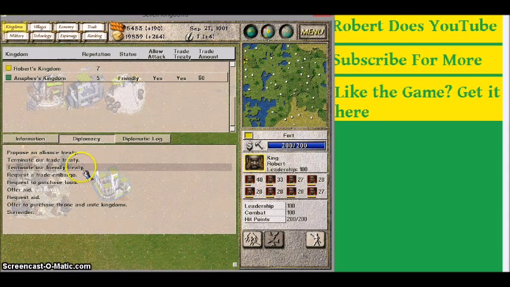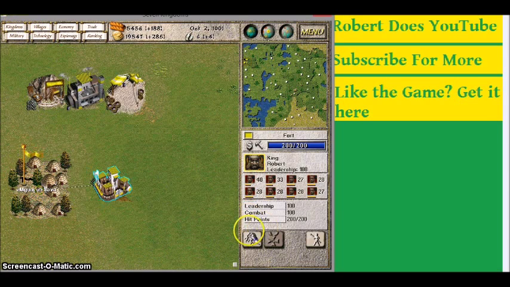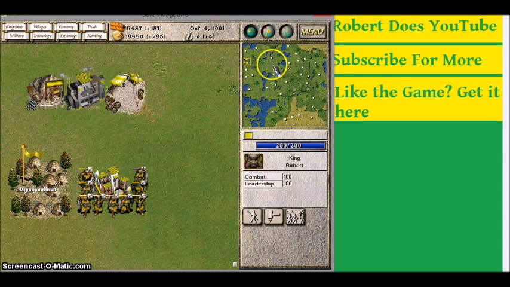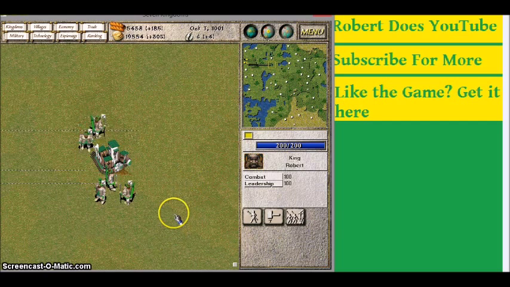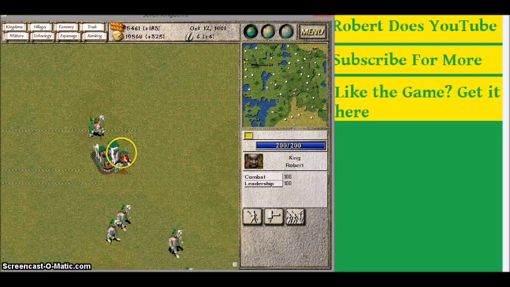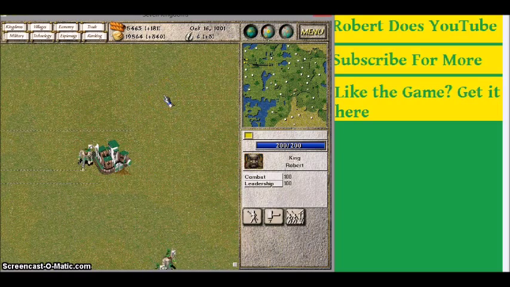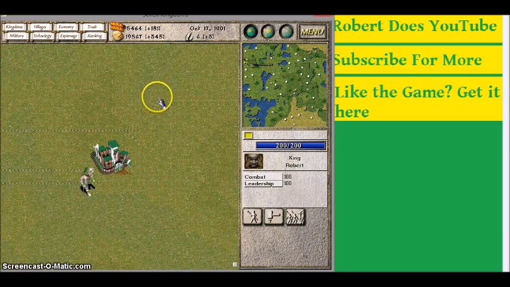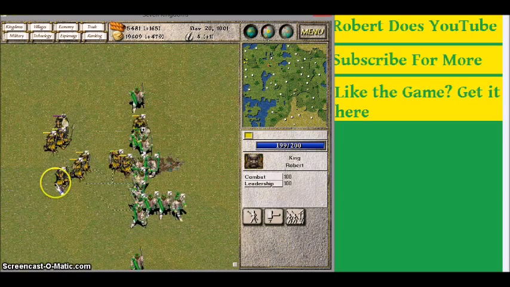So, you know, let's go for a quick war with an enemy kingdom. It takes a while for your troops to actually get to places, but if you press the numbers between 1 and 9, they'll move a lot faster. And here's battling then.